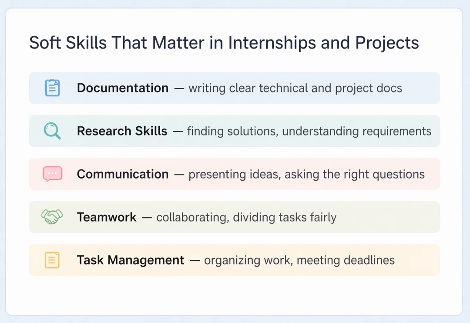Let's break down those soft skills the instructor mentions because they deserve more attention. Documentation, being able to write clear, organized records of what your project does and how it works, is something many developers undervalue, but employers love. Research skills mean you can find answers independently, understand new requirements, and adapt. Communication means you can explain your work to non-technical people and collaborate effectively. Teamwork and task management round it all out. These are the skills that make you a professional, not just a programmer. And the great news is, you can develop all of these, even while your coding is still growing.